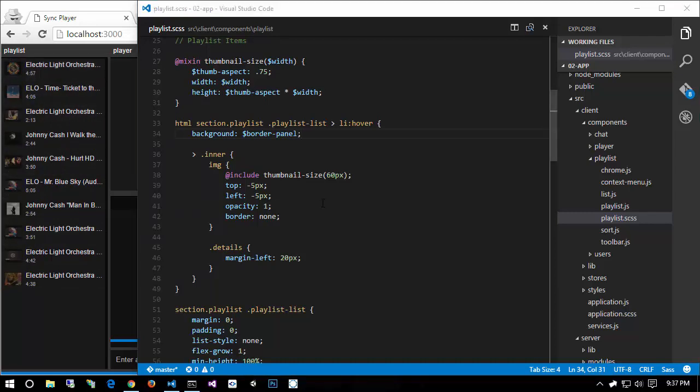All right, so I think that is the basic styling that I'm going to go for right now. We'll be adding some more styles in later as we add things like moving and all that fun stuff. But I think it's time to wrap up this video and move on to, how about the ability to add videos? I think that would be a very nice next step.